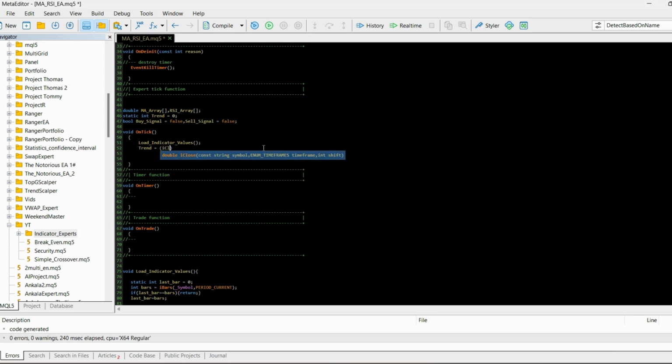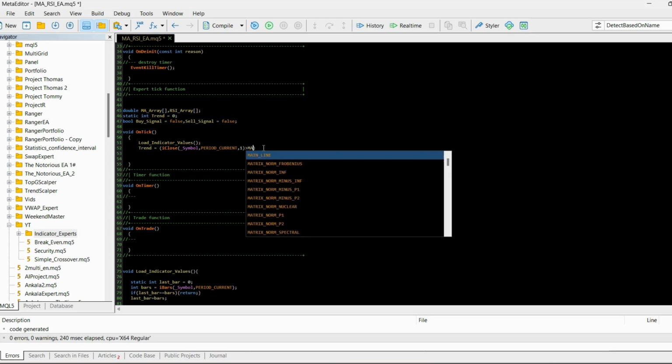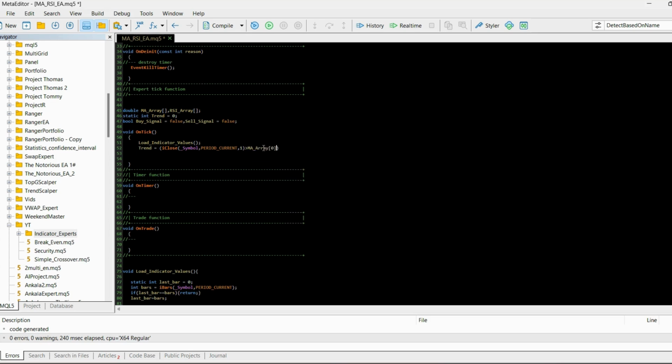If the current close price of symbol, period current, shift 1, is larger than the moving average array at position 0, so if our close value is above the moving average, we want to assign 1 as the trend value, and 1 is going to represent the up market or bullish market.